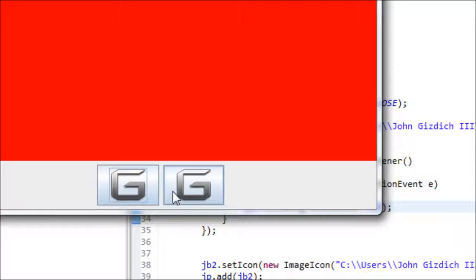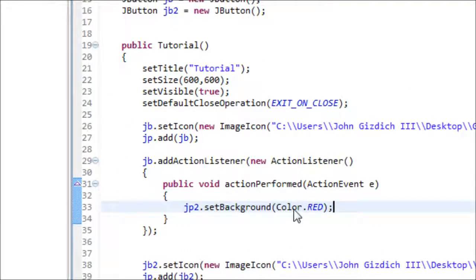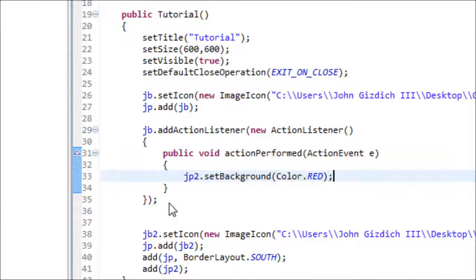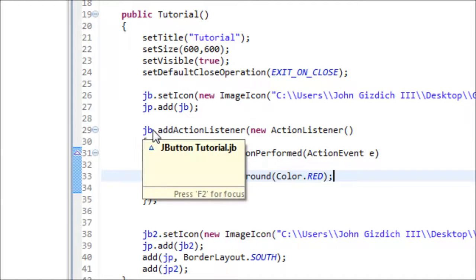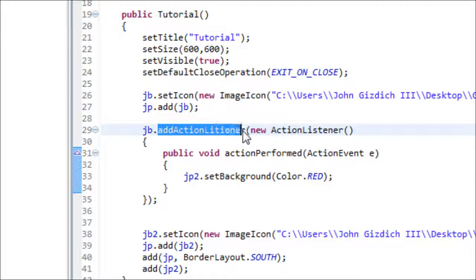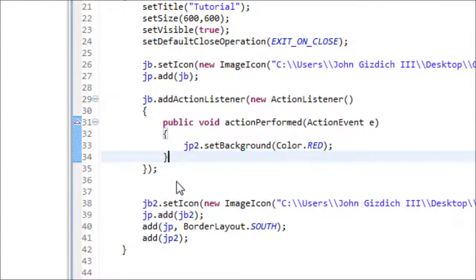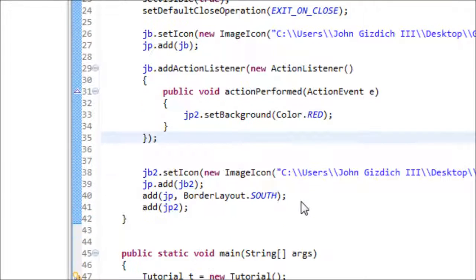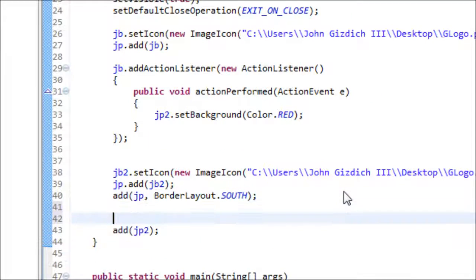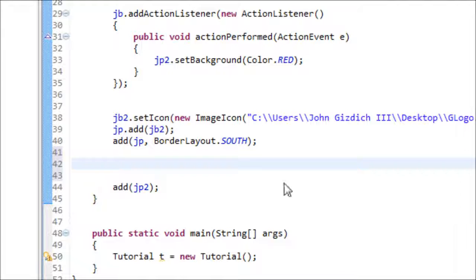Alright, so now let's do something with the second button. So don't forget about this function right here. Alright, let's do the second one. After we added the second button onto the J panel, then we add an action listener for that button.